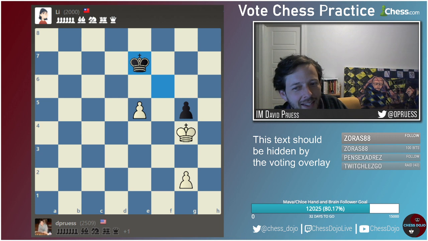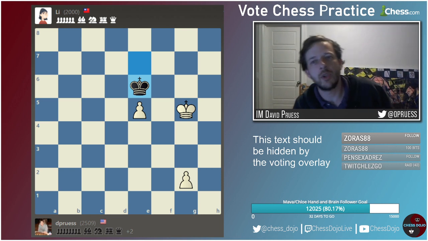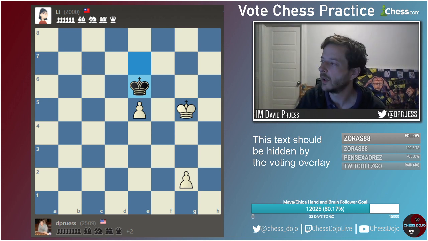Lee's tilted with King E7. Should I just finish it off for you guys to save time? We can go to 30 seconds a move voting or 15 seconds a move voting. It's a good suggestion. Let's speed it up at least to 30 seconds. I mean, you guys have never won against Lee. I don't want to do it for you. I want to spoil the chance for you guys to win a game.